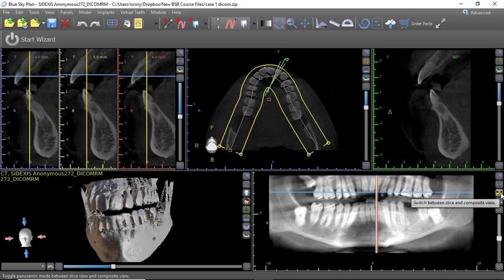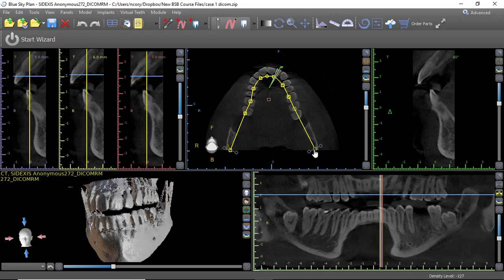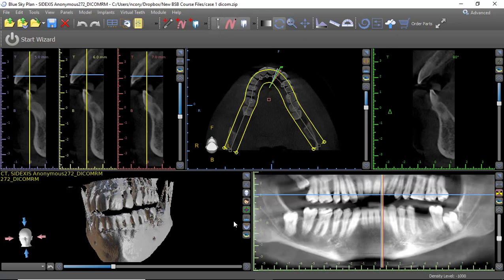If I now take this and click on the black and yellow button, that's going to switch to the slice view. Now slice view, as it would imply, is going to change it from a trough into a single slice through the panoramic curve. And now this is very useful for the nerve mapping, and we'll come back to that in just a moment. By taking these things to the left and right, I can make the nerve show up really nicely through here. So we'll come back to that in just a moment. So that's a little tour through the software.